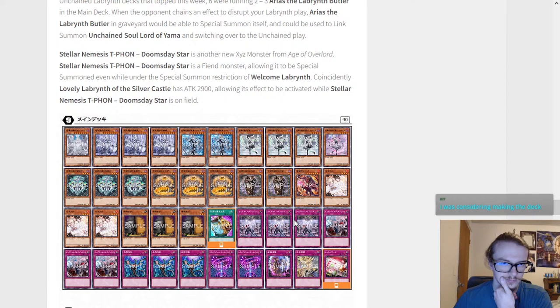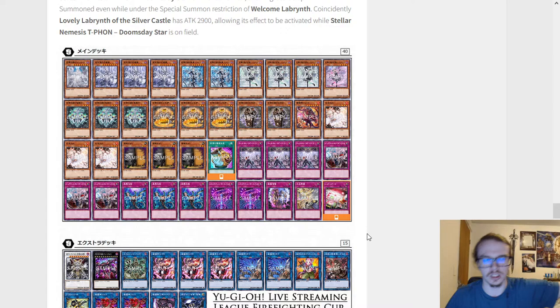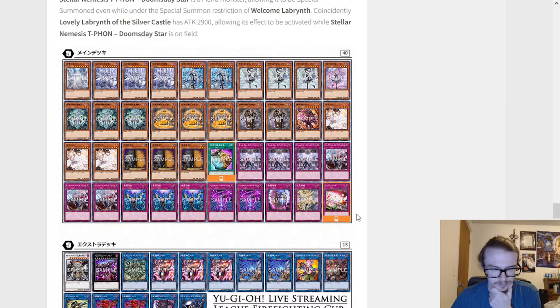Why are they not... Oh, it is. Yeah. So basically the idea is, with Aria being a level 6 and with Shivara also being a level 6, I think? Oh, no, you don't actually just... Yeah. It's just because they're Fiends, so you can go into this and then search Shivara, and then Shivara also gives you access to the trap, which then gives you another interaction that you can go for with actually good Extra Deck monsters and stuff like that. So that's kind of the idea.